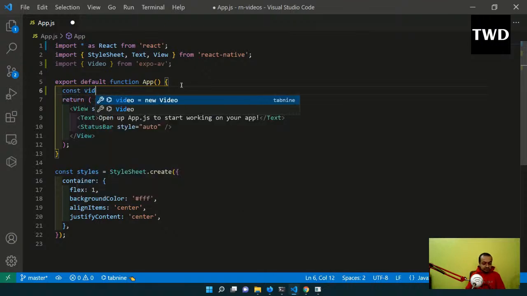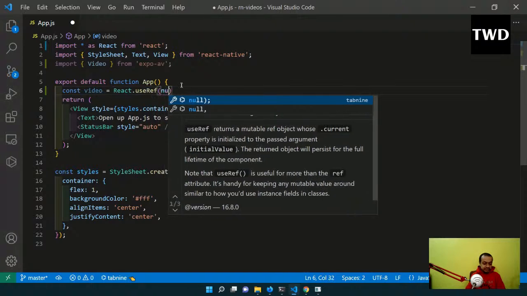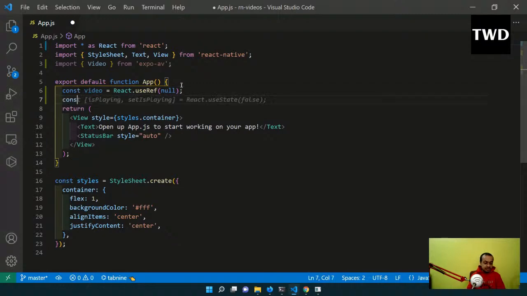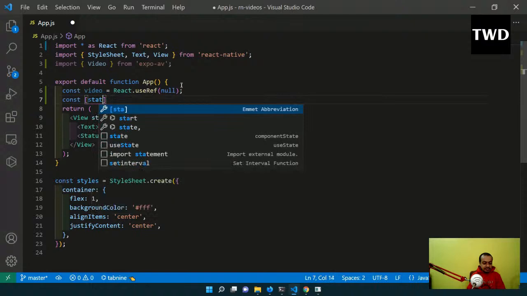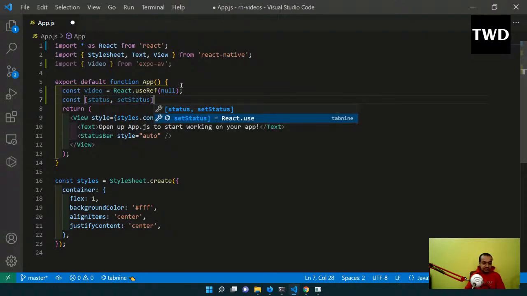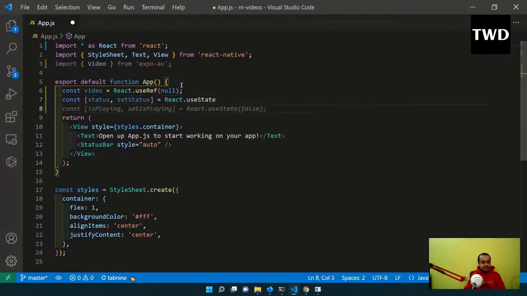So const video equal to React.useRef, null is there, and then const status, setStatus equal to React.useState of an empty object. We are going to take an empty object.